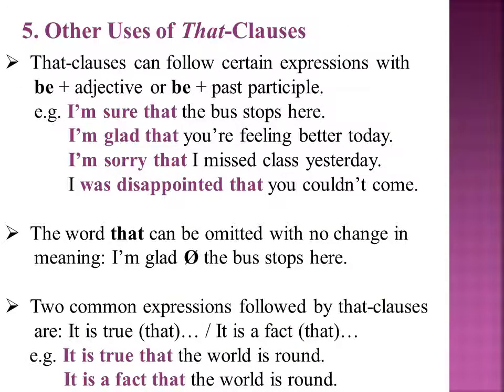Subtitle 5, other uses of that clauses. That clauses can follow certain expressions with be plus adjective or be plus past participle. Example: I'm sure that the bus stops here. We have the verb be in the present, am, plus the adjective sure followed by that. I'm glad that you're feeling better today. The verb be, am, in the present plus the adjective glad followed by that.